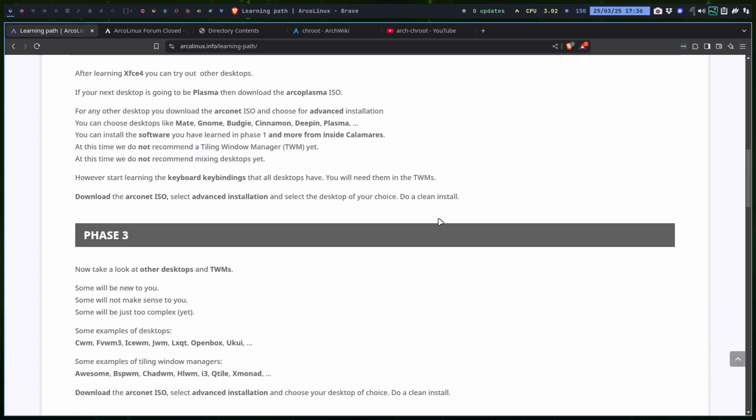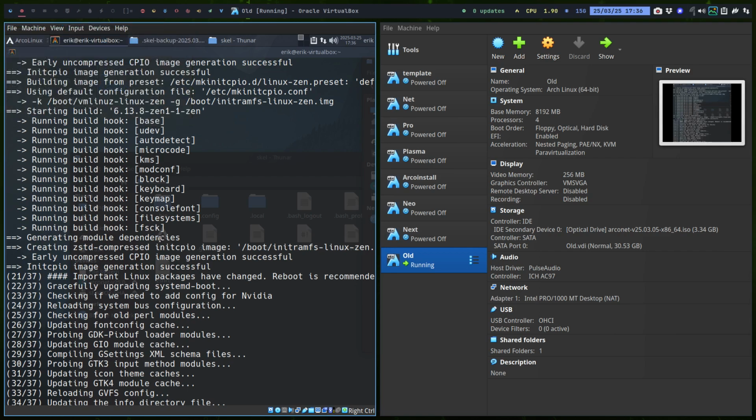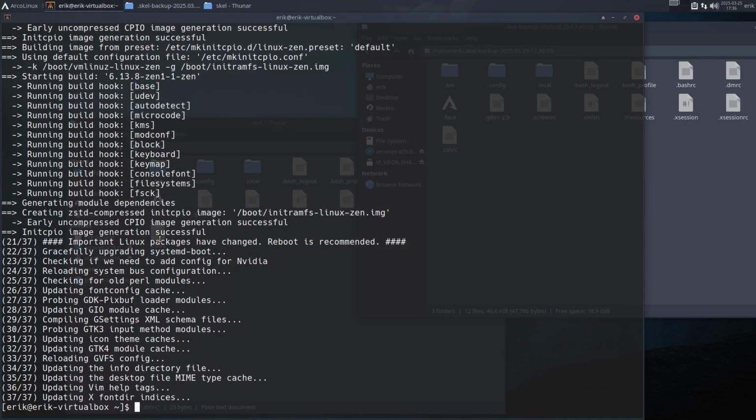Phase 1, phase 2, phase 3. Start with easy stuff, make it more difficult, investigate some tiny window managers, different languages: Lua, C, Xmonad, Python, Qtile. Any of these desktops have a different configuration and sometimes a different language. All right, study up. Basically, that's what we're for, a kind of university to learn about Linux and then maybe find a job in Linux. Why not? So this was our update.